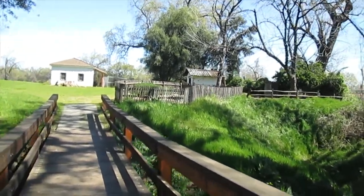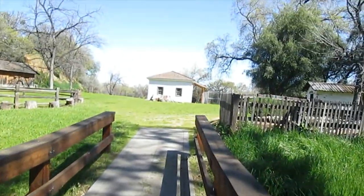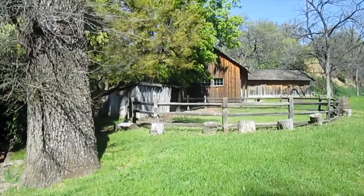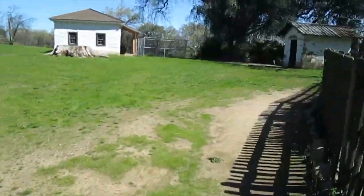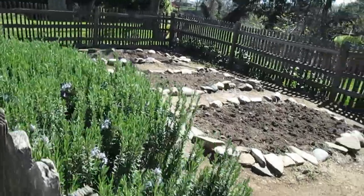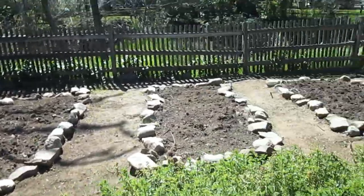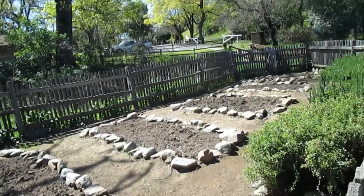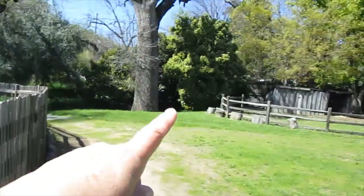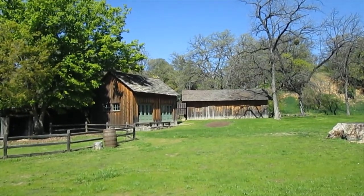Let's walk through here and check it out. Little bridge. You can see the adobe right there. Looks like what would be their barn stable area. And here we have a garden — how cute is this? This is where they grew their crop. The only crop in here today looks like this rosemary. We walked right through here to the garden. Looks like a stable, maybe for horses, and a garage or shed.